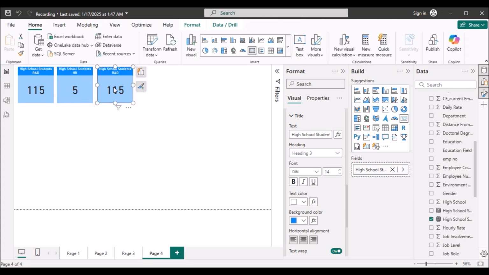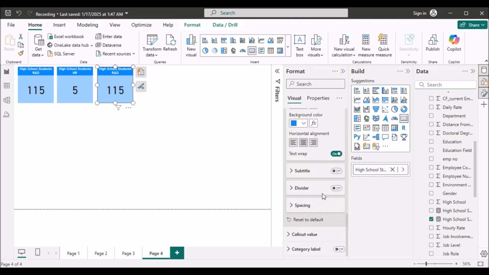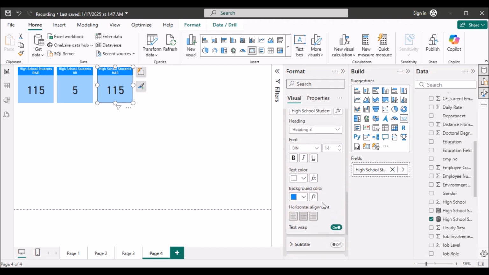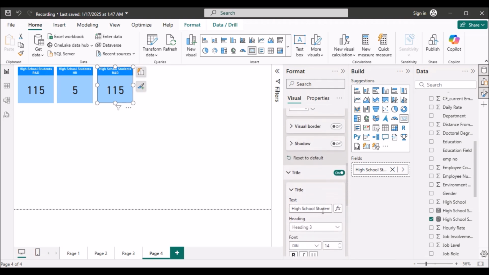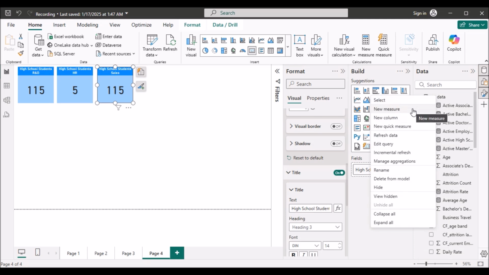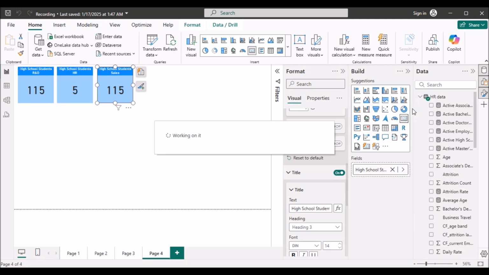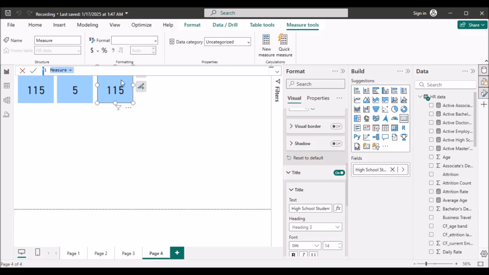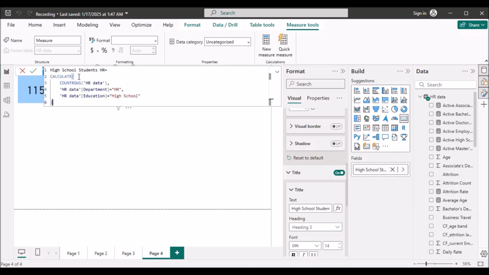Now we'll sort it for sales department. Select the card first and change the title to sales, high school students of sales. Now to write up a query, go to HR data, right click on it and click on the new measure. We'll directly paste the query and I will modify it slightly. Instead of HR, I will mention it as sales.